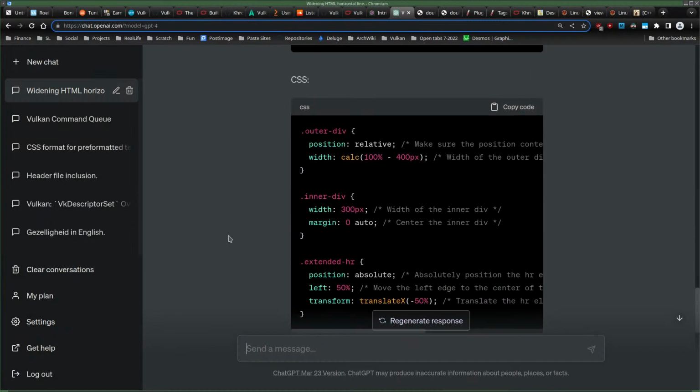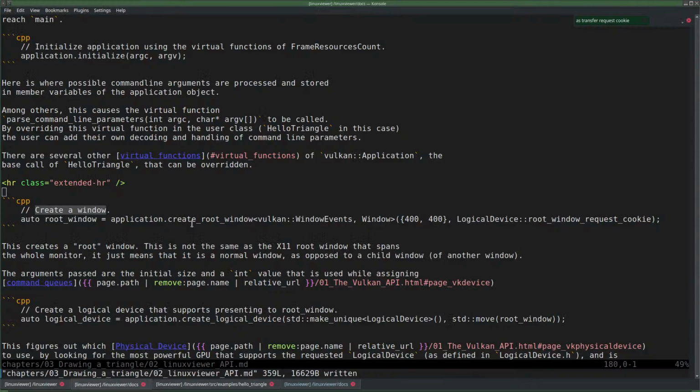I disagree. It's not being smart. Let's be smart. For a start, I need to get my HR visible.